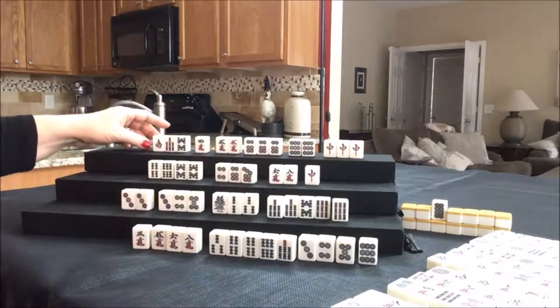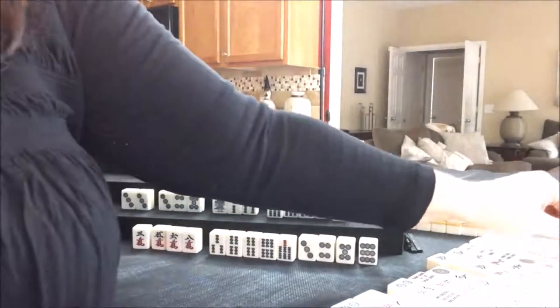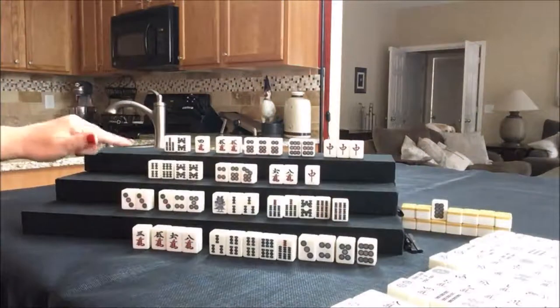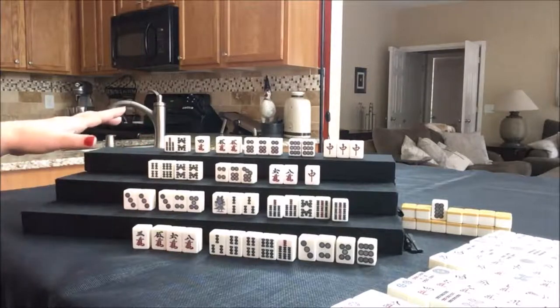South. South has been discarded. We can discard South. Okay. Wall game. So South is the only ready player. That's called tenpai. So they would get 1,000 point sticks from each of the losing players.